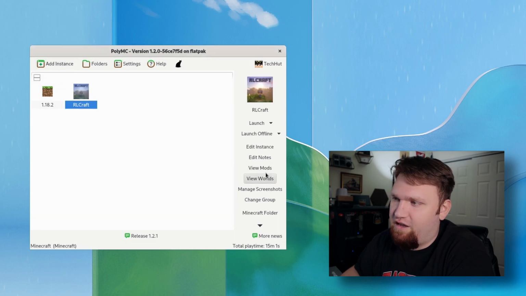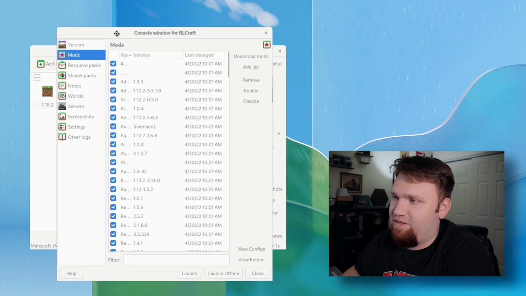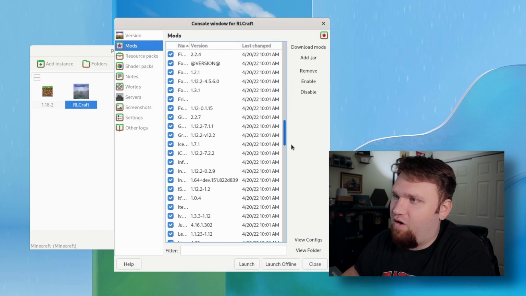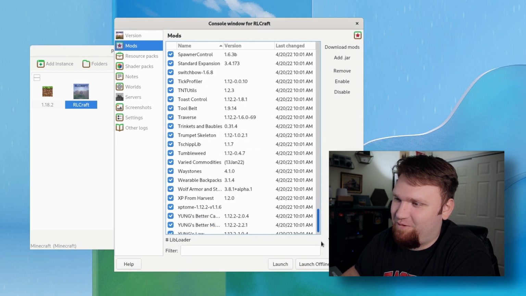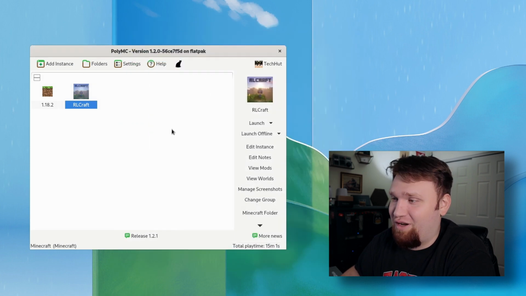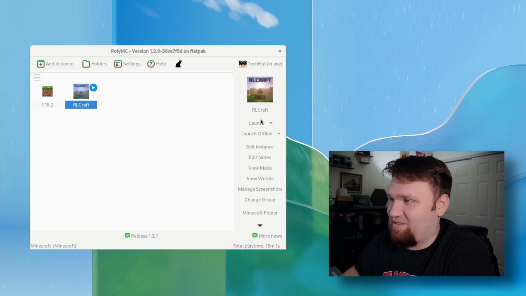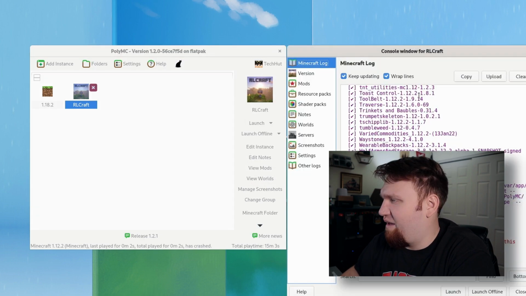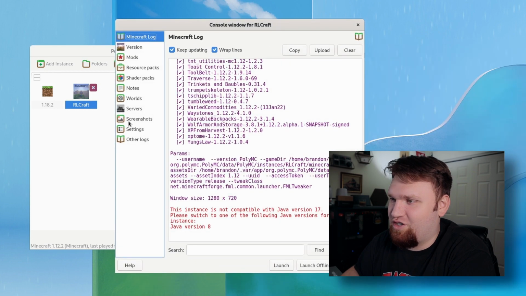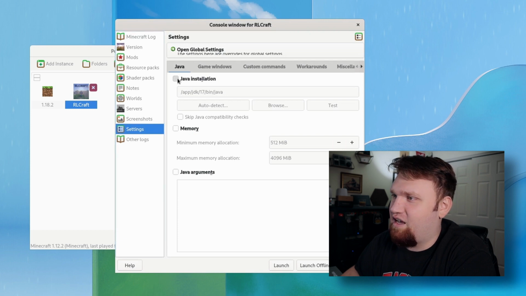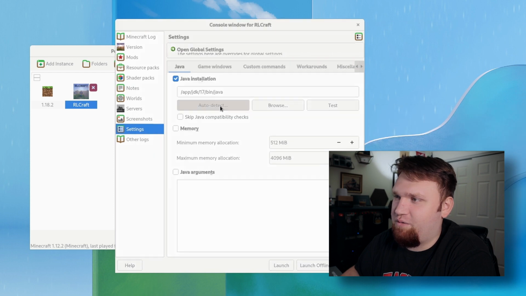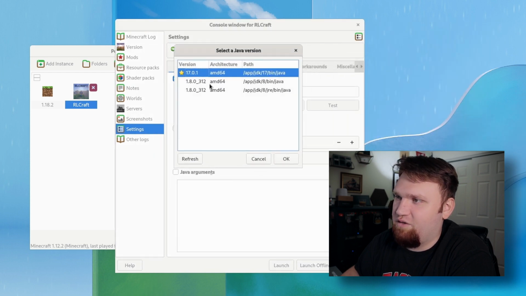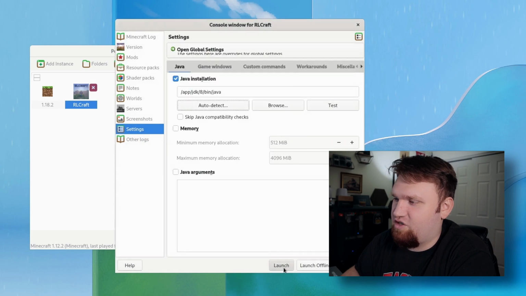So now if I go over here and let's do view mods, we can see everything that's included. So this is a whole heck of a lot going on here. And if this actually works with all of these different mods together, that would actually be pretty cool. So launch it, let's try it, see if it actually works. Not compatible with Java 17, try to switch it. So we should just be able to go over to the settings specific to this instance. Java installation, let's do cancel, let's do auto detect, and let's do the version 8. So let's give this a shot, launch it.